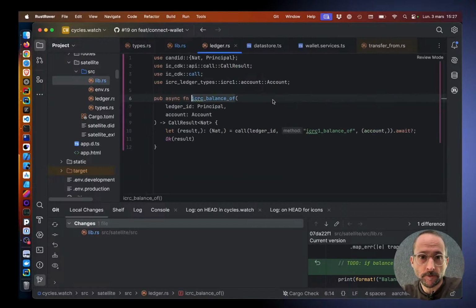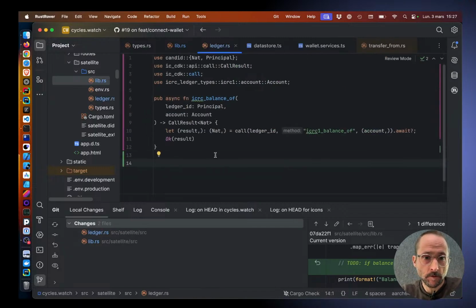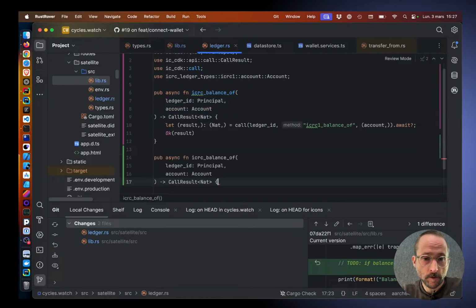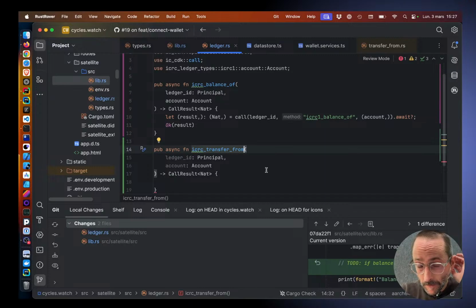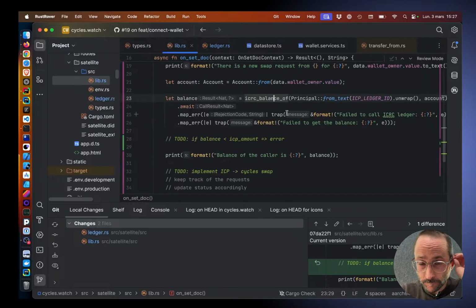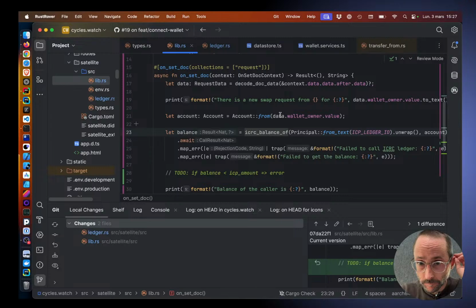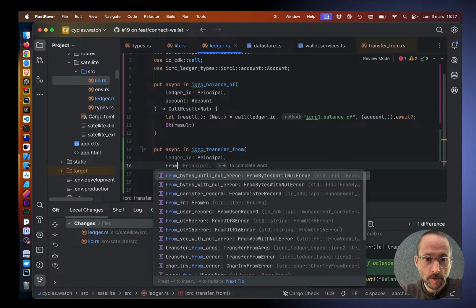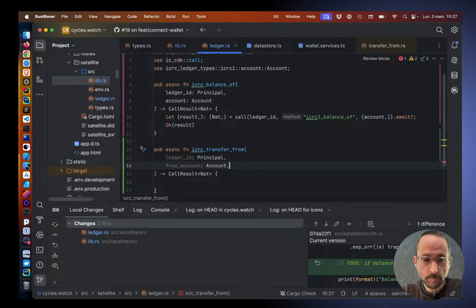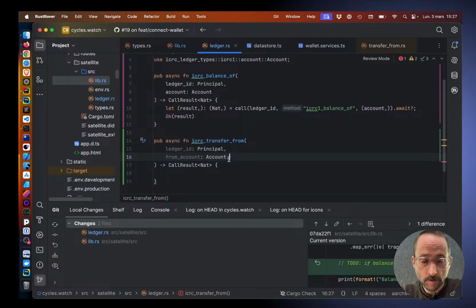implement the transfer from. So here I'm just gonna copy that to get started. So we're gonna have an ICRC transfer from. Okay, and what did we say? We want to transfer from an account, so ledger ID, of course, from account. Okay, and we also want the amount.